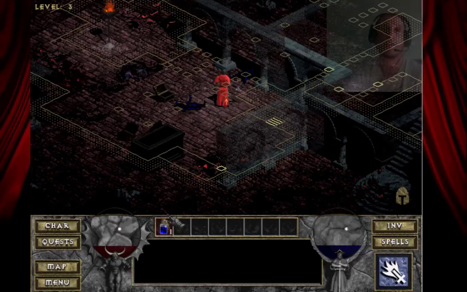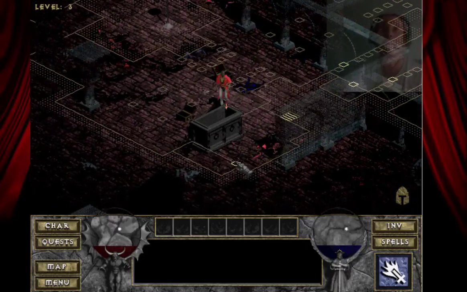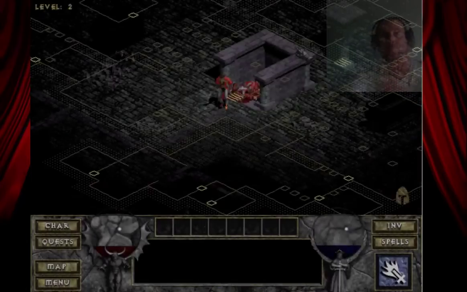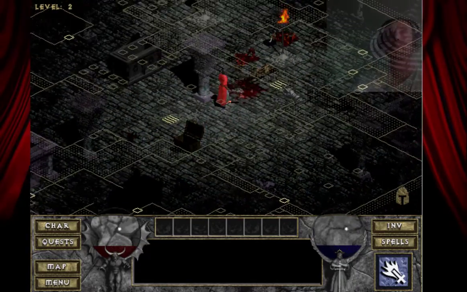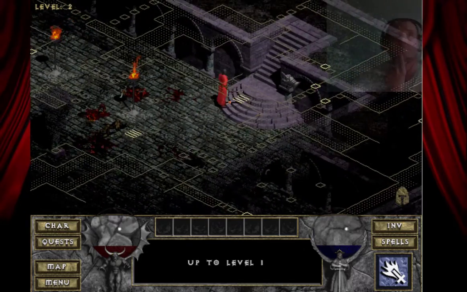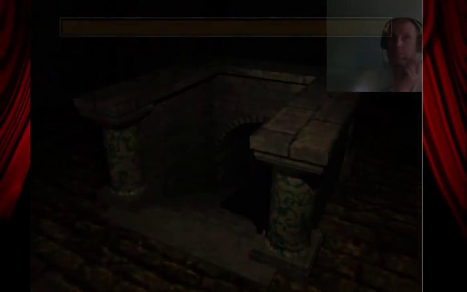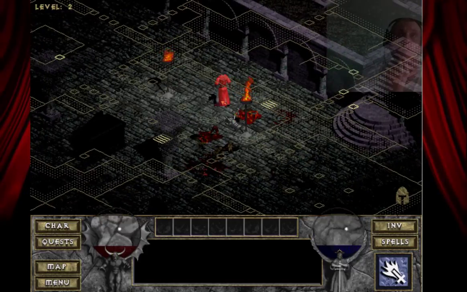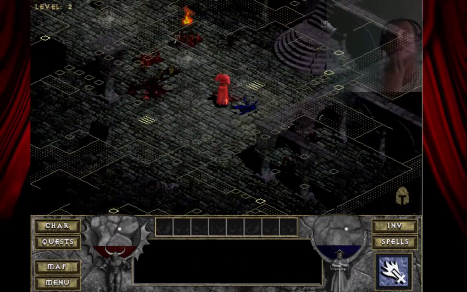Rinse, repeat. What's this? Oh boy. Potion of mana, that will come in handy for sure. Better hang on to that for later. Alright, save game. The surface. What's that? Whoa. I missed something. Is that a weapon I saw or just some item? A monster's claw. Yeah, it's probably just part of the scenery, nothing I can pick up. Up one level.